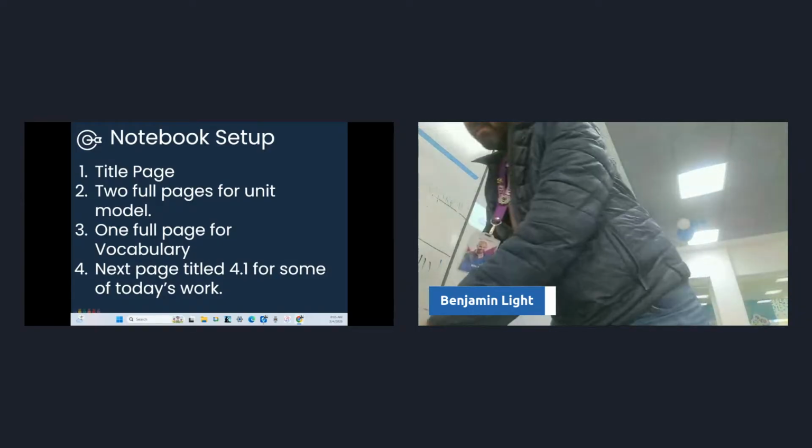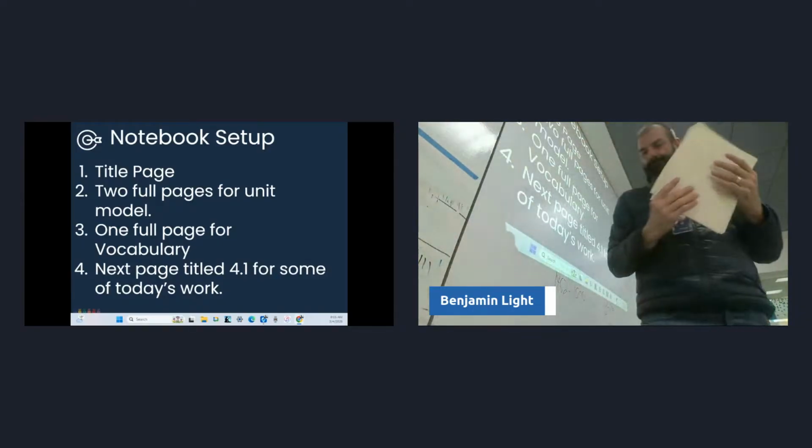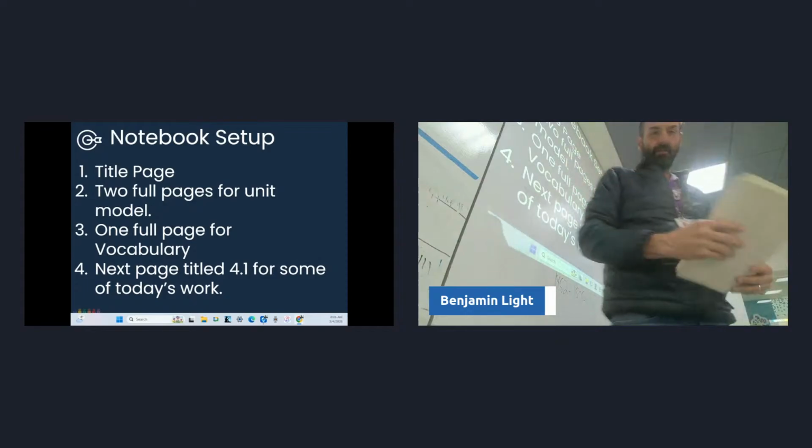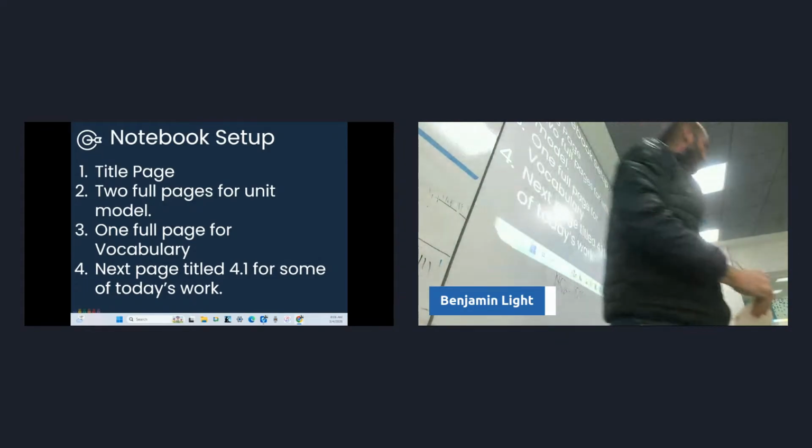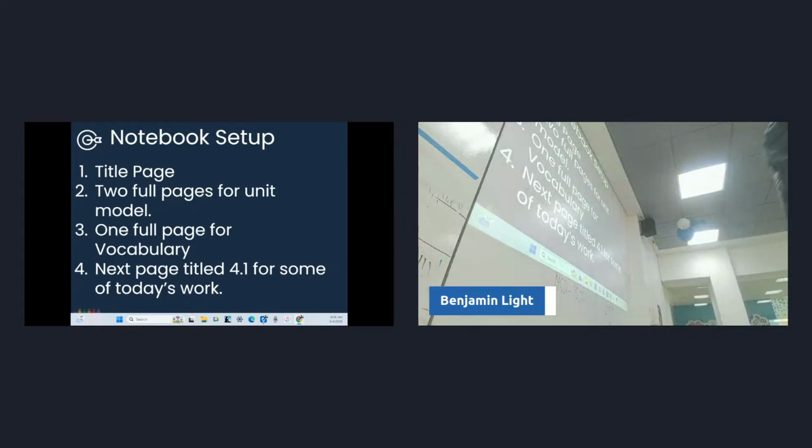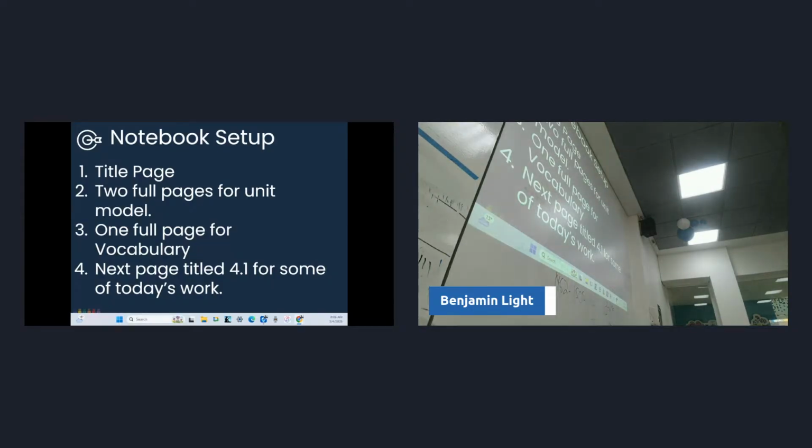So we put unit 4 for now. Again, it just says right there, guys. Just read the instructions. You can read those. I'm sure of it. I have no doubt. That's why they're there.